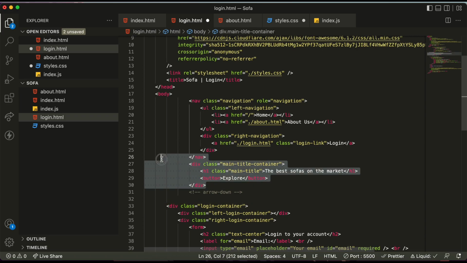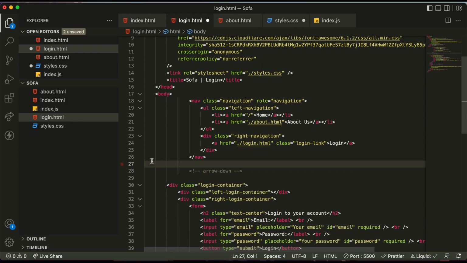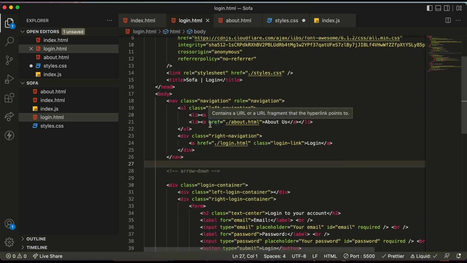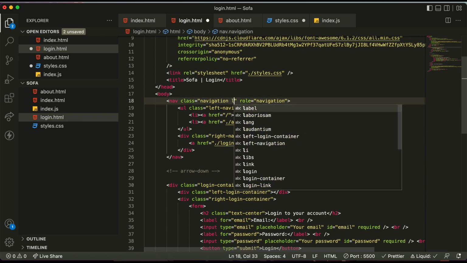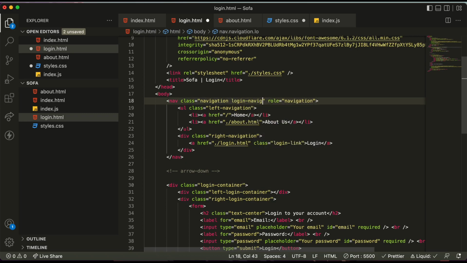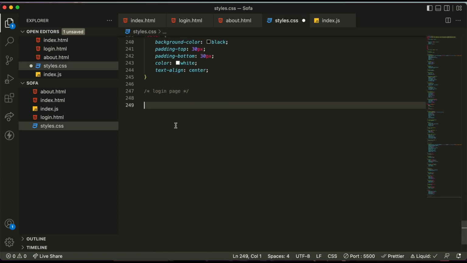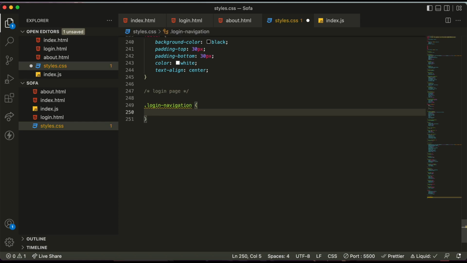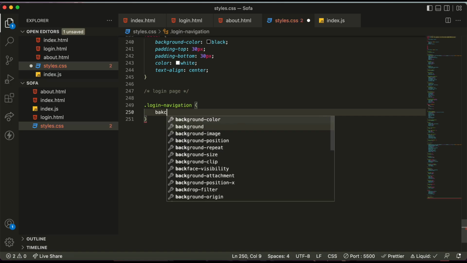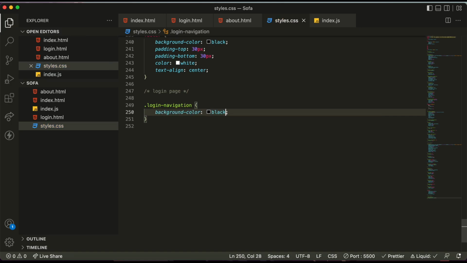We'll just leave the nav, but we'll add here login navigation. The background color is black.